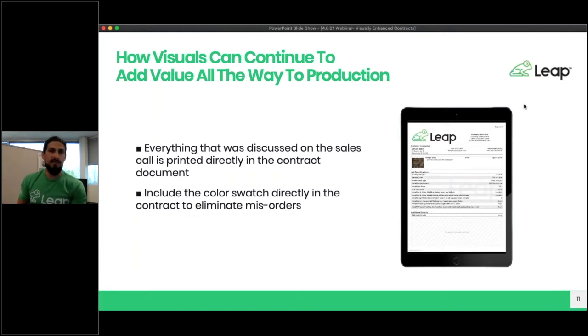The checks and balances that we used to have before Leap were huge. We're turning in a contract. My office manager is looking at the contract, checking for things. I mean, they literally had a step-by-step process to make sure the sales rep did the right thing, right? And that's whenever they got the data. What if it took me a day or two to return my contract?